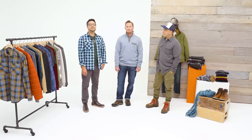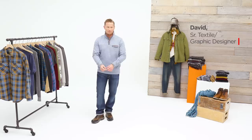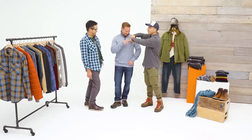Comfort never gets old and nothing says fall quite like fleece. Practically every guy has a go-to pullover he keeps within arm's reach. Believe it or not, Carl's right. The fleece David's wearing is the feel-good layer of the season, and we've got stock for storage. The contrast pocket, nylon trim, and matte snap details elevate its appeal, so it fits perfectly from the woods to your favorite watering hole.